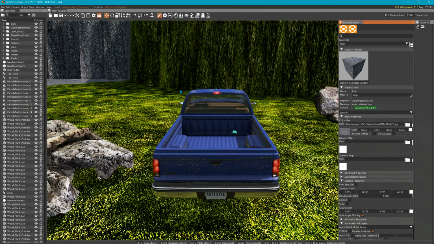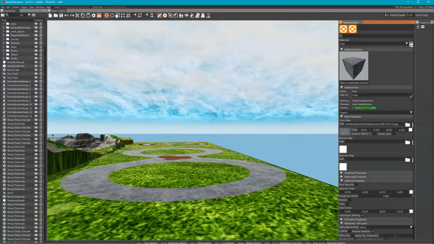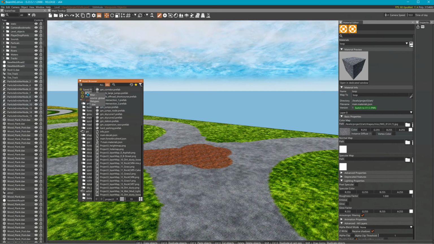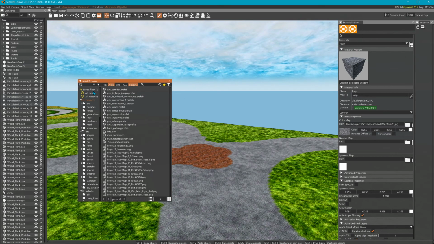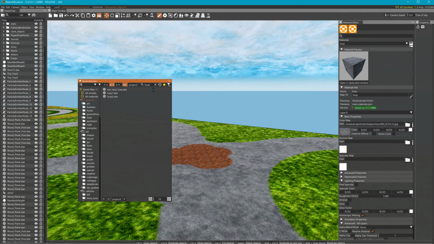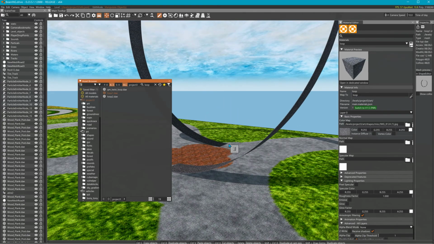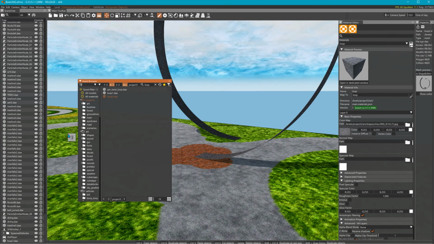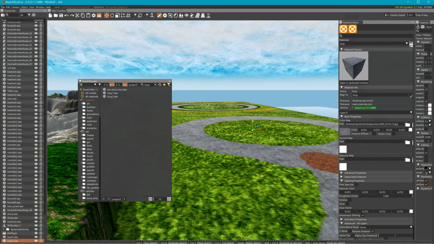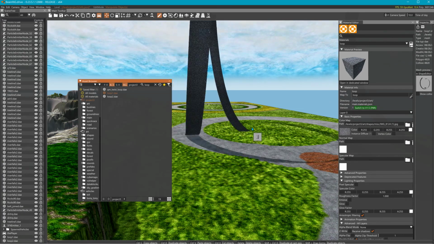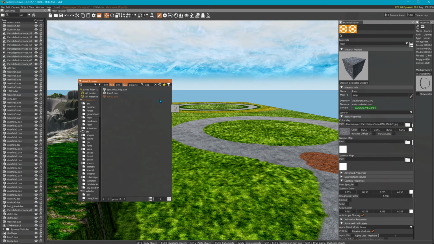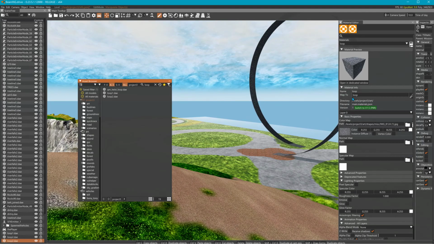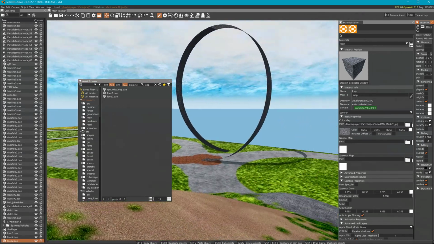Now let's get away from our vehicle and find a good flat space that you want to test these loops. I've got a little spot right here. I'm going to go to Window, Asset Browser, and I'm going to go to All Models and type loop. I only see one loop. I'm missing one. That's okay. We'll just stick one of them here, and we'll put the other one there. Which I don't see the other one. I only see one of them. I did something wrong. I screwed something up when I exported it.